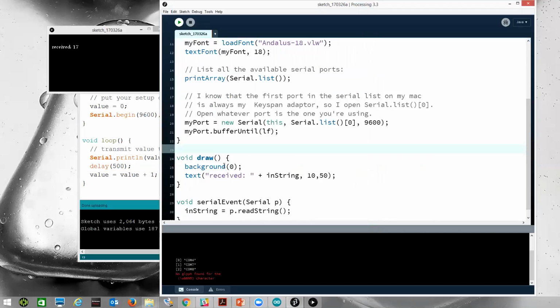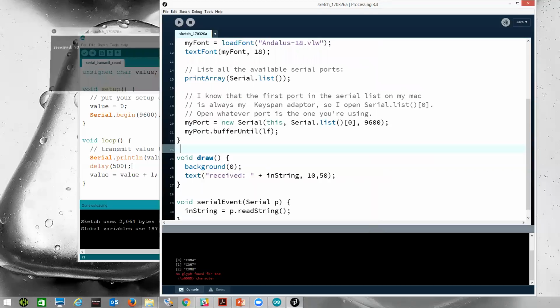It's running the background function, it's printing out text and what it receives, and then if there's been a serial event. A serial event is triggered by the fact that we're buffering this information in the background. It's receiving this simply because we connected this port to the same port as Arduino. Arduino is transmitting, this is receiving. It's buffering until it gets a line feed character. Let me stop this.